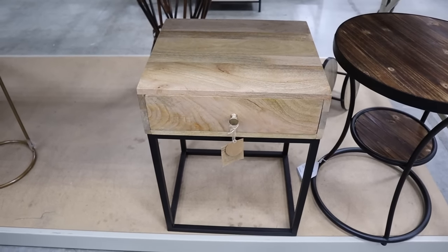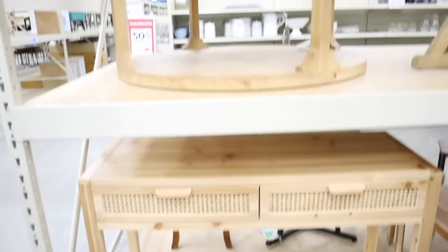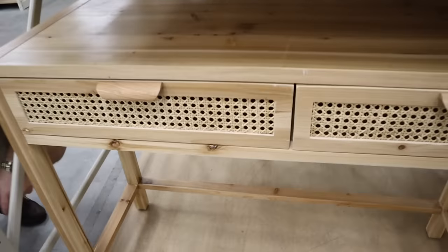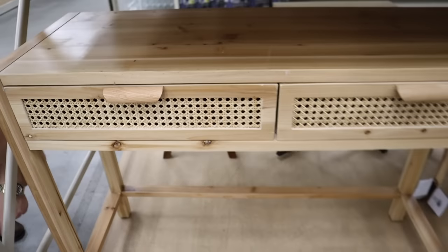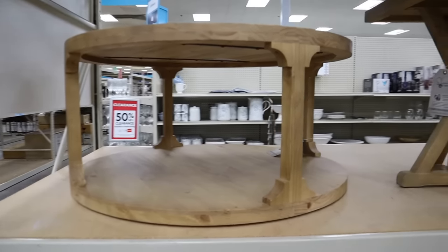There's a nightstand with black legs, gold hardware, and really nice neutral wood — big fan of this one for our bedroom or the guest bedroom. We rounded the corner and ended up in total Katie-loving territory — I'm obsessed with the cane furniture and the light color. The same line has this really nice coffee table. Brian is starting to feel overwhelmed by all the stuff they have here.